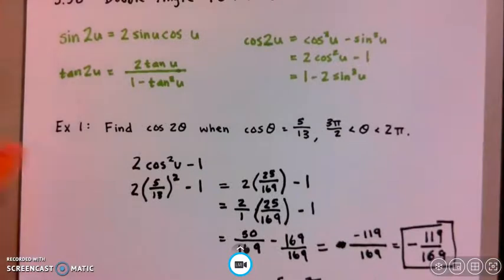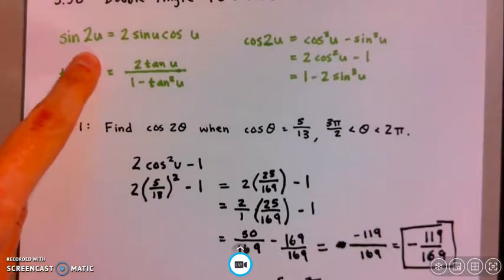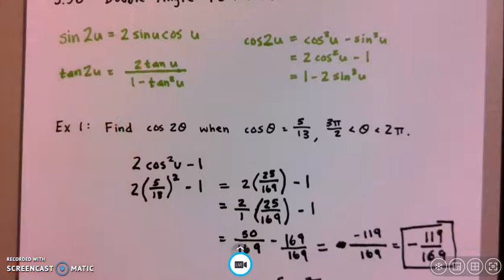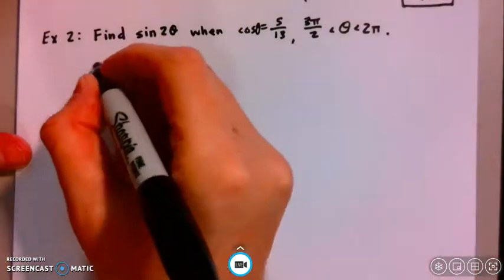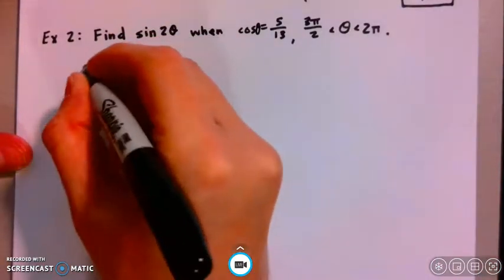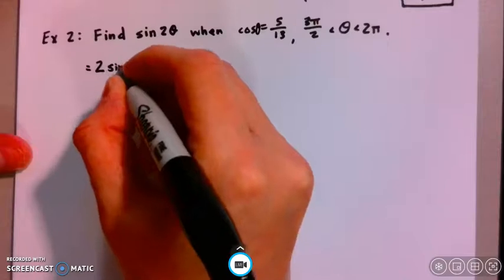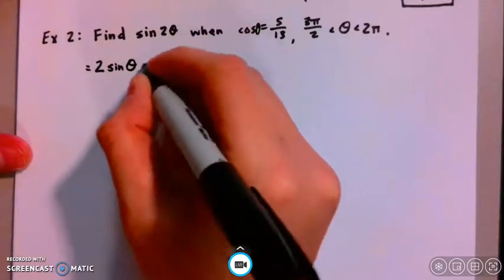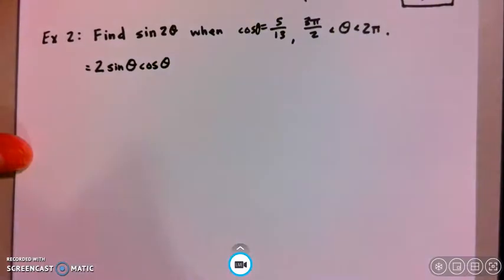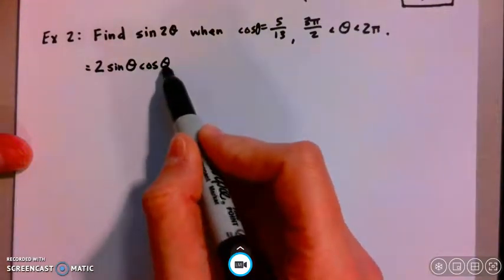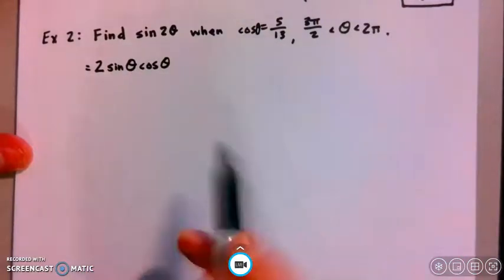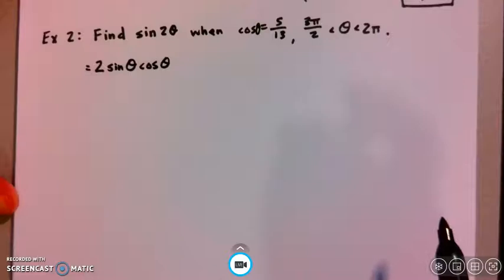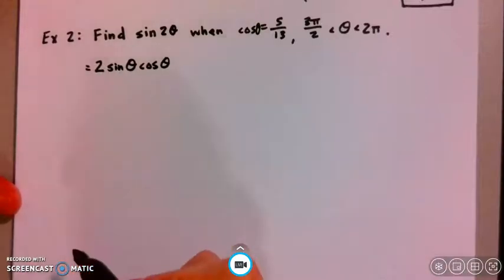So we saw previously in our formula that finding sine of 2 times any angle is going to be 2 times sine of that angle times cosine of that angle. So we have 2 times sine theta times cosine of theta as well. We actually have this part already. We have cosine of theta. We know that's 5 over 13, but we don't have sine of theta. So what we need to do is dig a little bit, and find out what sine of theta is.